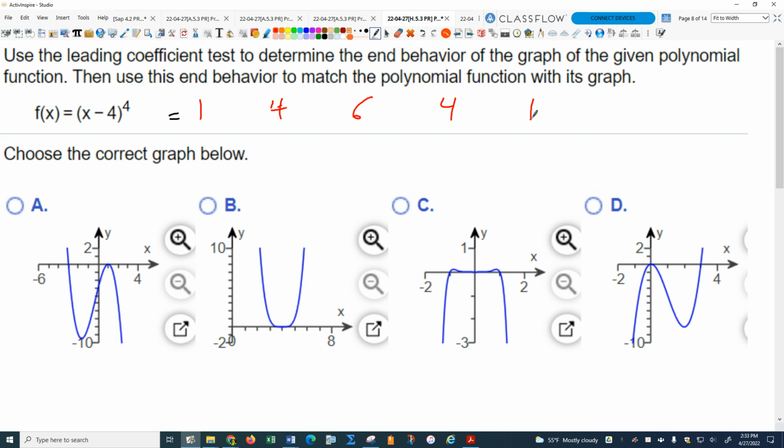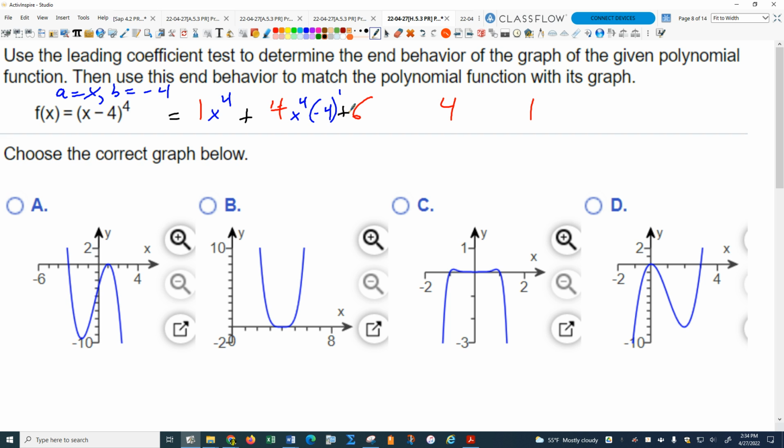If I were going to expand that out, then I'm going to get 1 times, what's my A? I guess we need to know that too. X. Good. So A is X. What's my B? Well, -4, right? So the first one is going to be 1 times A to the 4th. So I'm going to get 1 times X to the 4th plus 4 times A cubed. So X to the 4th times -4 to the 1, and so on and so forth, all the way down the line.